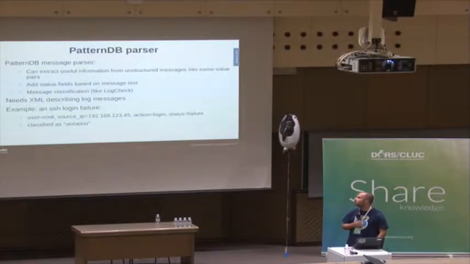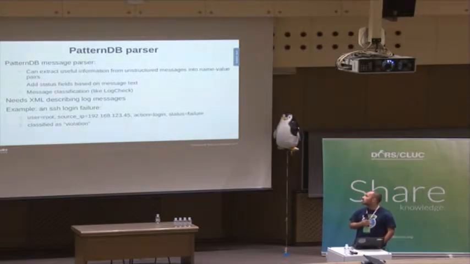Here, coming back to my favorite log example, the SSH login, you can see some fields which are extracted from the log message directly, like the username and the source IP, and some fields which are based on the message content, like that it's a login and that it's a failed login. And at the end, it can be classified as a violation.